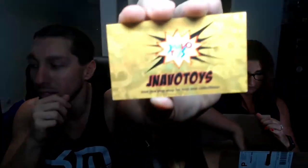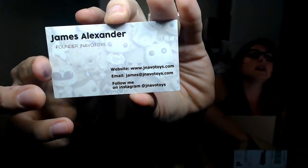We'll see how it's packaged, if they're in sorters or just bubbled. Looks like they're... Okay, so here's his card, guys. It's just bubbled in here. I'm going to keep my eyes closed. Okay, it feels like there's three that aren't specifically bubbled, and then there's another one that's just bubbled. Okay, we'll leave the bubbled one for last. So you go ahead and pull one. Okay, we'll hold it this way.